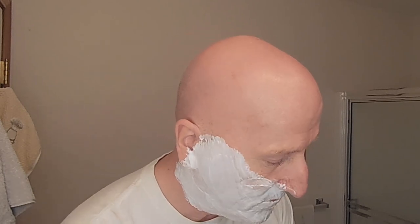Again, I got a lot of whisker, so I think that this brush may have been at a little bit of a disadvantage because of that, but that's okay. It's a good test. It still seemed to build a nice lather. I think, just an observation right now, a brush that's a little more substantial, a little larger, probably will lather up a little more.